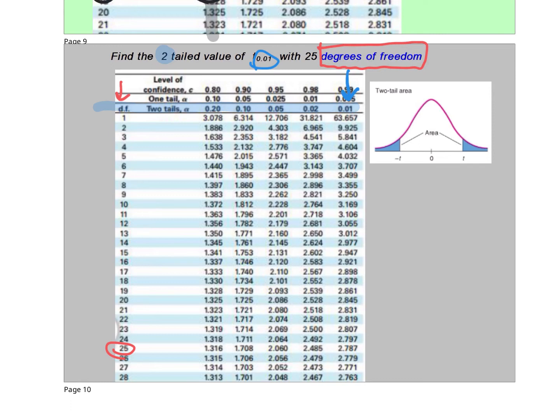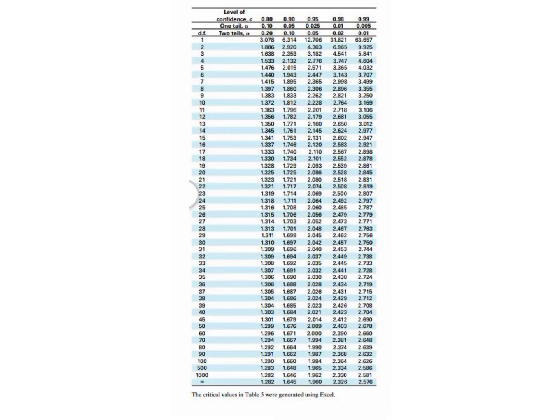and if you're thinking to yourself, does that mean that there were 26 in the sample? You'd be right. Read the line for 25 degrees of freedom, and then figure out where those two pieces of information are going to intersect. 1% at 25 degrees of freedom gives you a value of 2.787. But one more time, since there are two tails, the positive version and the negative version, you have to note it that way. So here's an expanded version of the same chart.